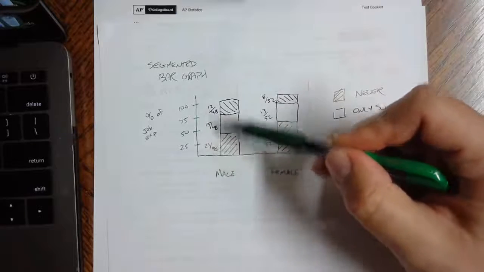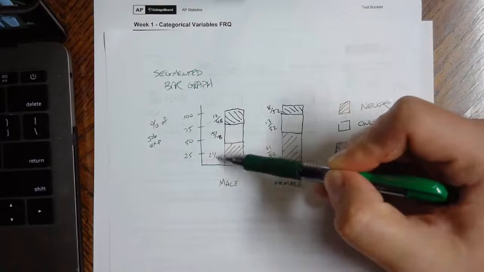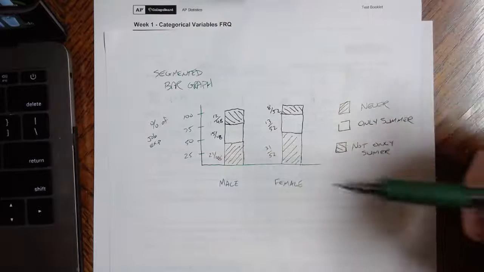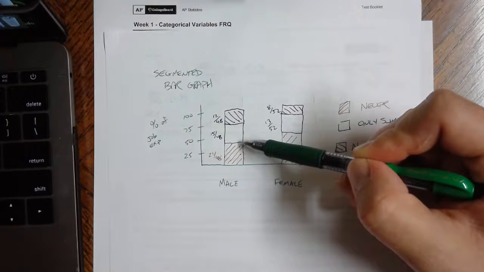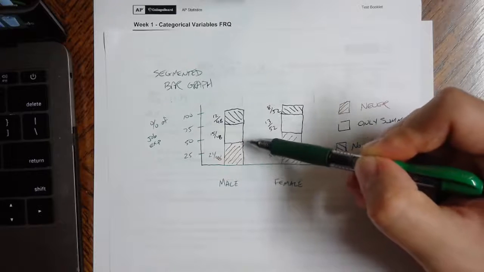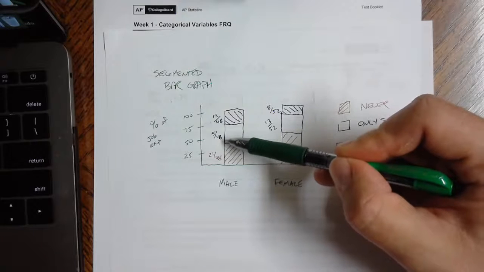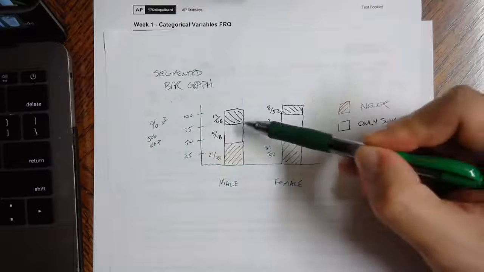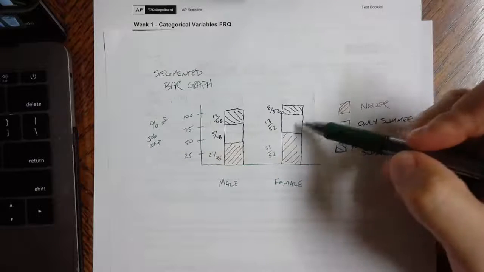So these denominators, they're a little different because the male, there were only 48 male. 21 of them never had a job. So I divided those 2 numbers out. I forgot what the number was actually. A little over 43%, I want to say. And sort of drew my line up to that spot. And then the difference here is it just stacks. So the 15 out of 48 males only had summer jobs, and then the 12 out of 48 had not only summer jobs. Same thing with the females.